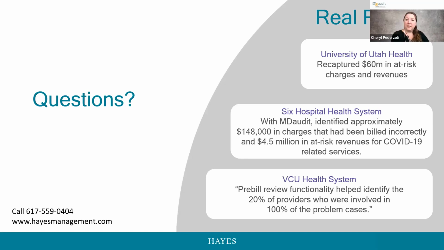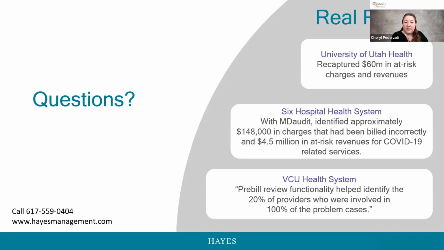Another question: if I wanted to do a focused audit on a particular procedure code, do I have to agree or disagree with all of the codes for the encounter, or can I choose to agree or disagree with only the focused code? If you've got a massive inpatient bill in front of you with a million different fields, you are only required to audit what you want to. If there's a very specific field like the PX code, the diagnosis code, or the POA, and that's all you need to audit, that's all you have to audit, and MDaudit will work exactly the same way. You don't have to audit everything on the bill, just what you are mandated to audit through your program.